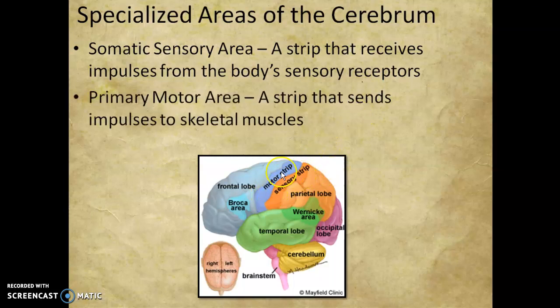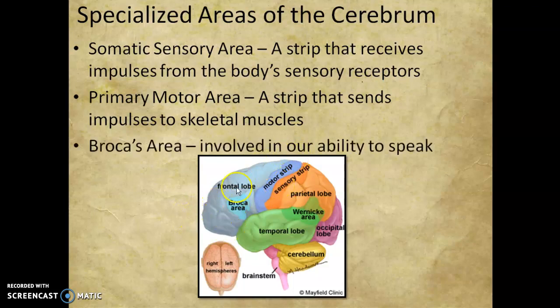Then you notice right next to it we have our primary motor area, which is sometimes known as your motor strip. This is a strip that sends impulses to the skeletal muscle. So the sensory strip says, this is the impulses that I'm getting. Your brain will then integrate it, and then this motor strip, which happens to be next door, which is how our brain works, which is kind of awesome, will be the one that says, hey muscles, you need to take your hand away from that cactus, it is prickly. You need to put that ice cube in your drink because it is cold. That is how your brain communicates, and that's one of the reasons why these strips are so close together.